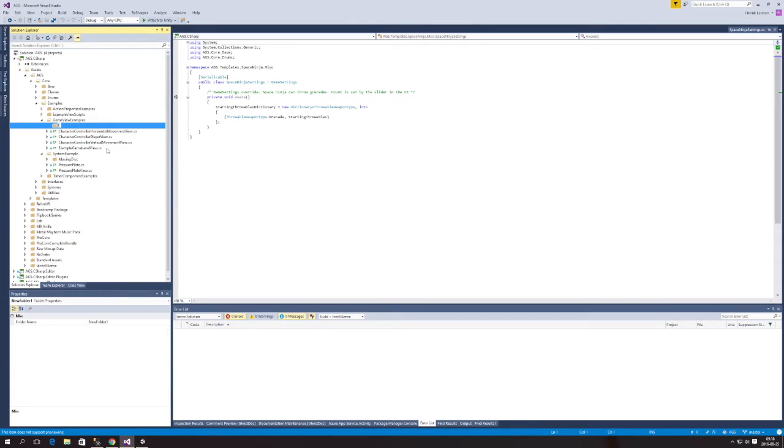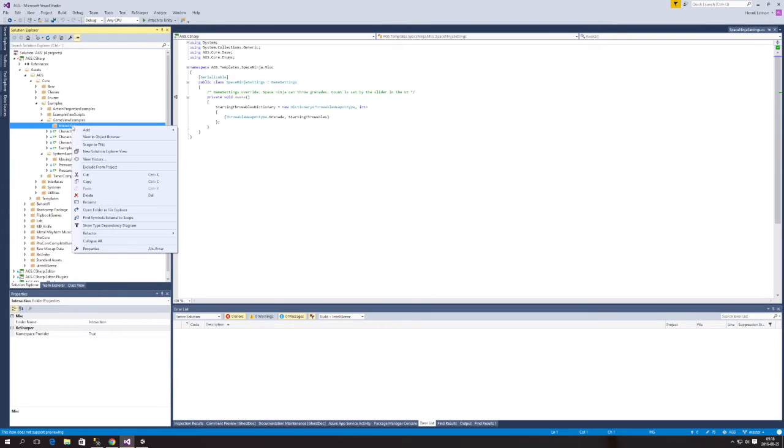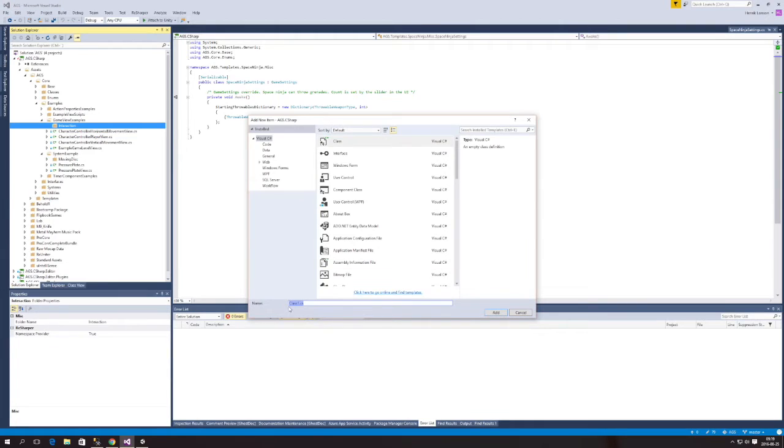So we create an interaction folder here, and here we add a new script, add class, and we call this example, or let's call it CharacterController interaction volume. No, I'm going to call it example interaction volume.